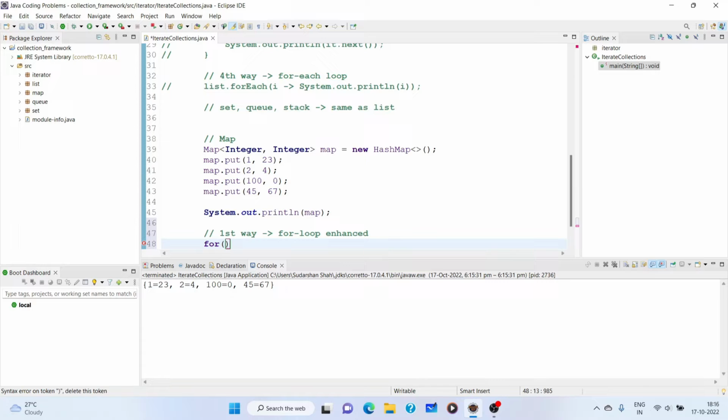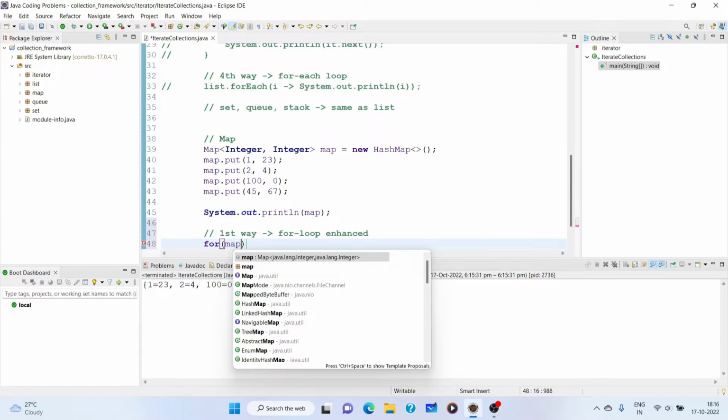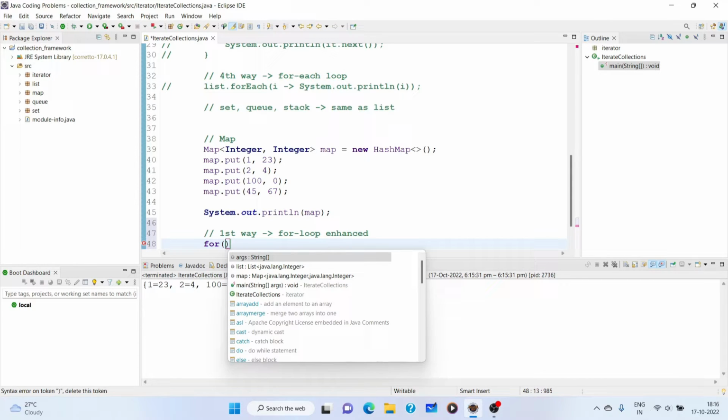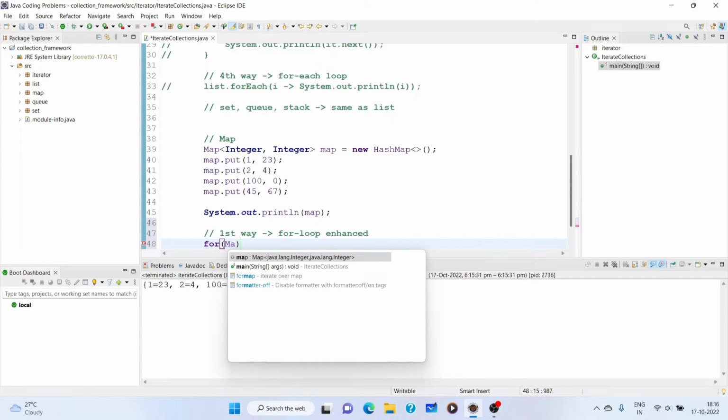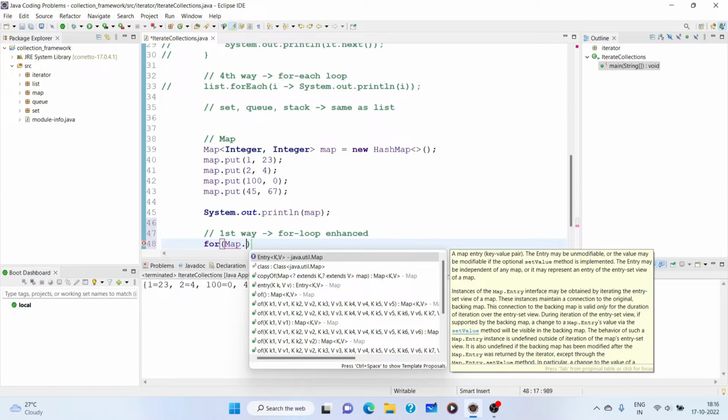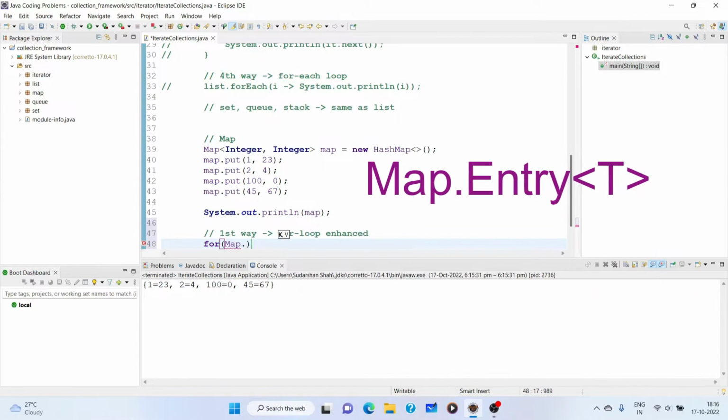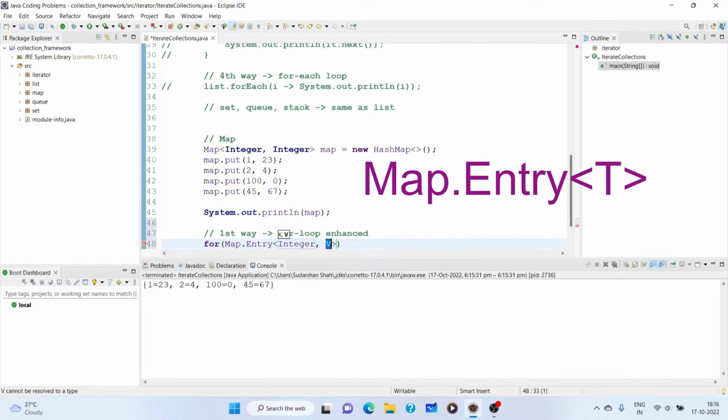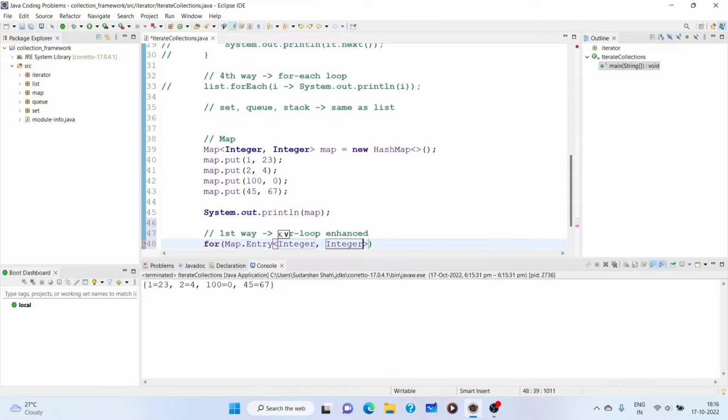In the enhanced for loop, before we iterate the map, we need to first get the collection view of the map. For that, we have to use a special interface, a variable of the special interface Map.Entry. We have to define the key value pair data type here, a variable of the Map.Entry interface, and then specify on what type of collection we are going to iterate.